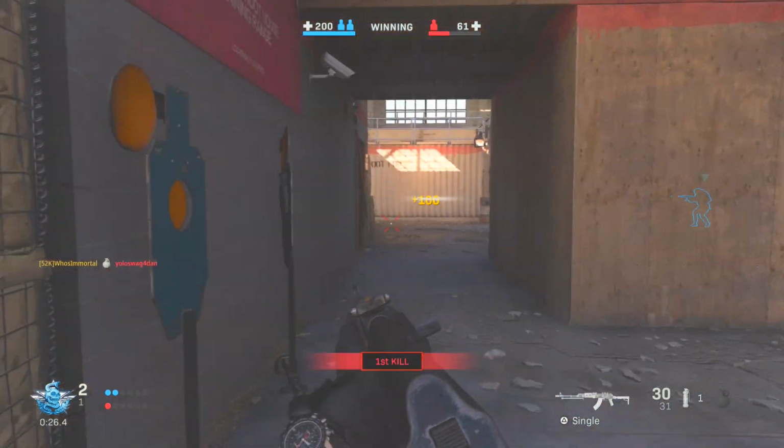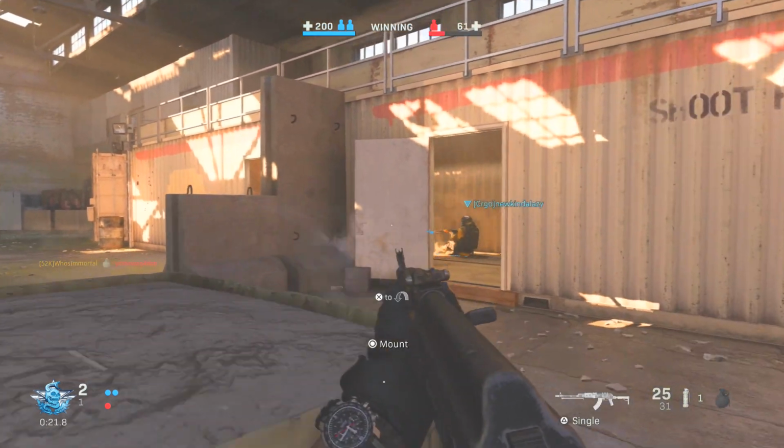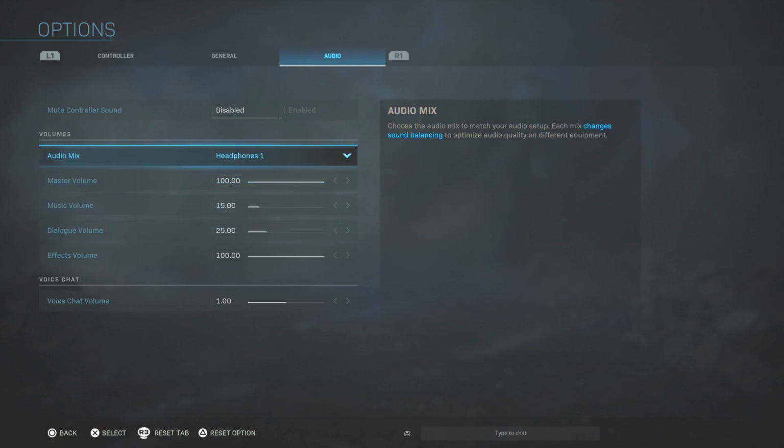Aside from that though, the only other audio setting you really need to focus on is making sure the effects volume is all the way up, or at least louder than music and dialogue, if you do want to be able to hear everything a bit clearer in-game in general.